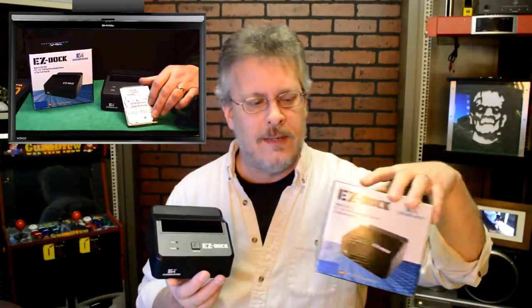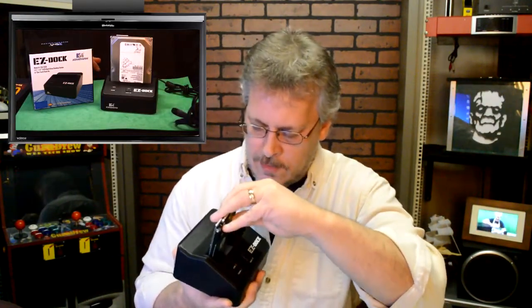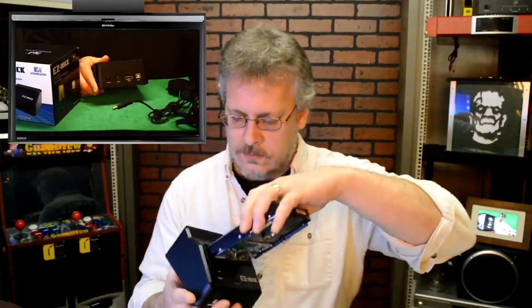There are other models, and we'll get into that in a minute, but I'll show you this one first. The reason why I like this one — this just sits on the desk and then it plugs into your USB port on your computer. You can take the hard drive out of your laptop, like the 2.5 inch I have here, and it fits right down in here — just like that. You can see it fits right down in that hole. And if I have a desktop hard drive, I can also plug those in as well. It opens up just like another drive on your computer, and you can move files or copy them.